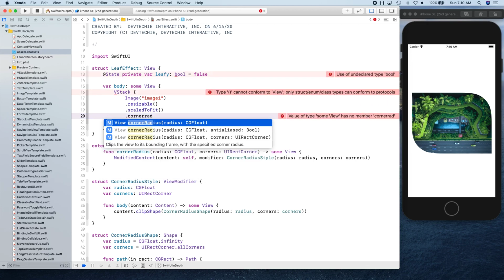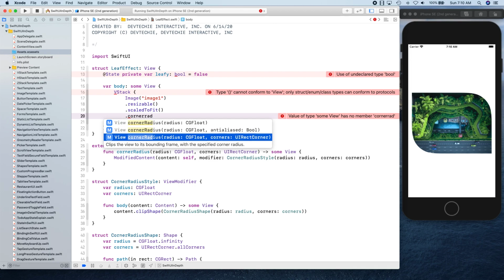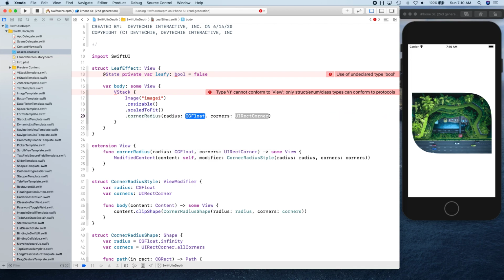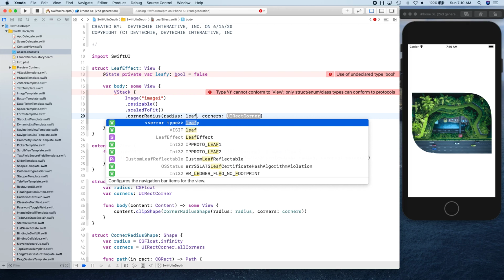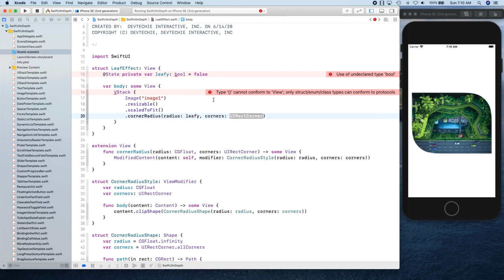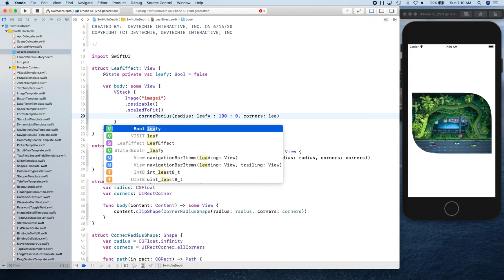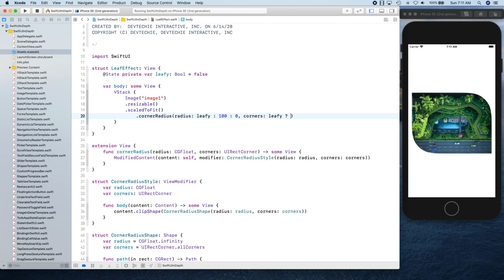Okay. Corner radius takes radius and corners. So this is what I want. And I'm going to say leafy, if leafy, and this is capital B. If leafy is true, then return 100. Otherwise, return 0 as corner radius. And same thing applies here.